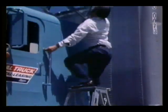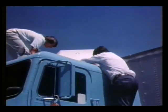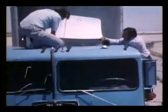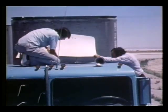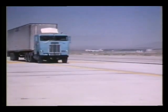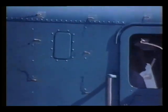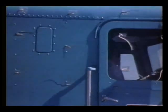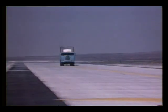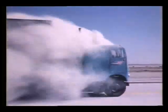This big tractor trailer, typical of many on U.S. highways, is also being studied. Here, engineers attach one of many add-on devices that will modify airflow around the truck and hopefully reduce drag. To help them visualize the flow of air patterns, 6-inch long strings or tufts are attached and photographed. These have been used in aeronautical research for years. Another method involves pumping a powder-like substance over the truck as it travels along.